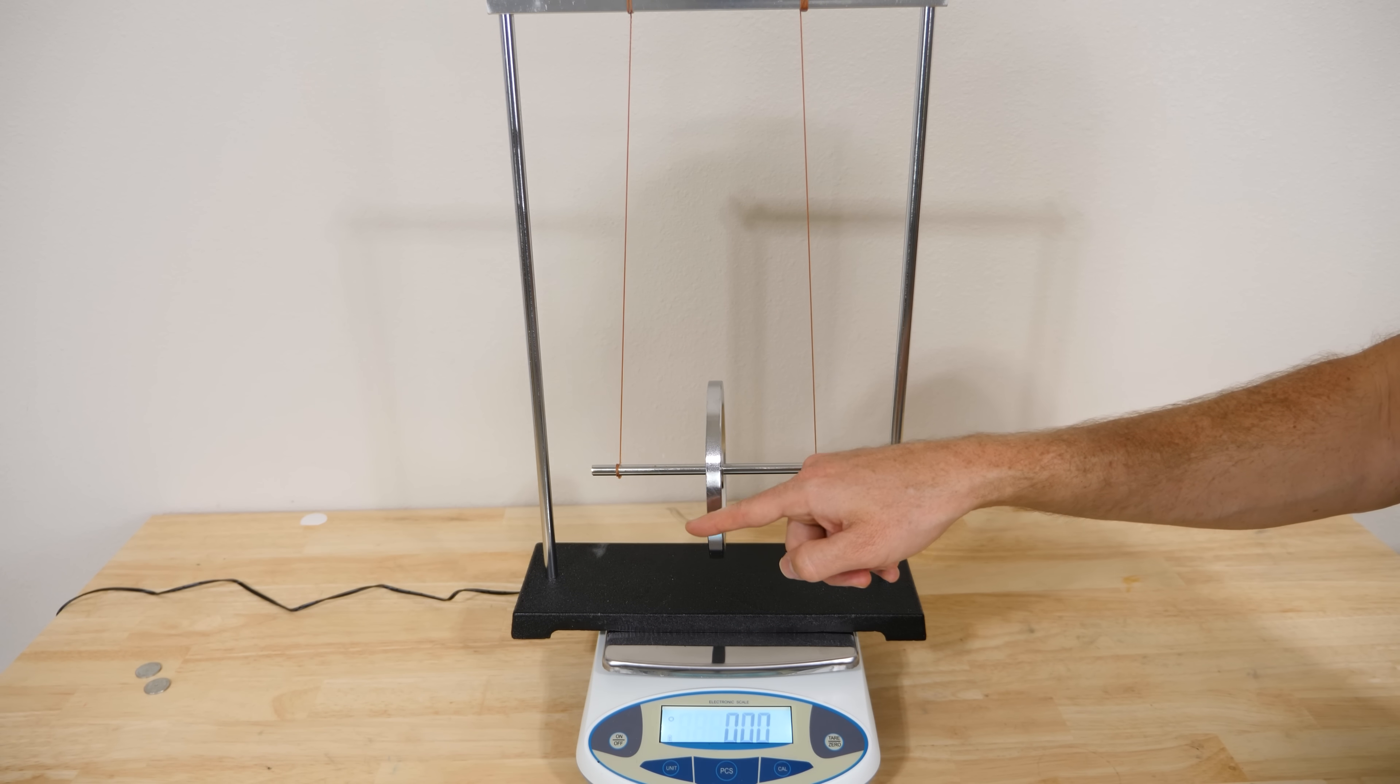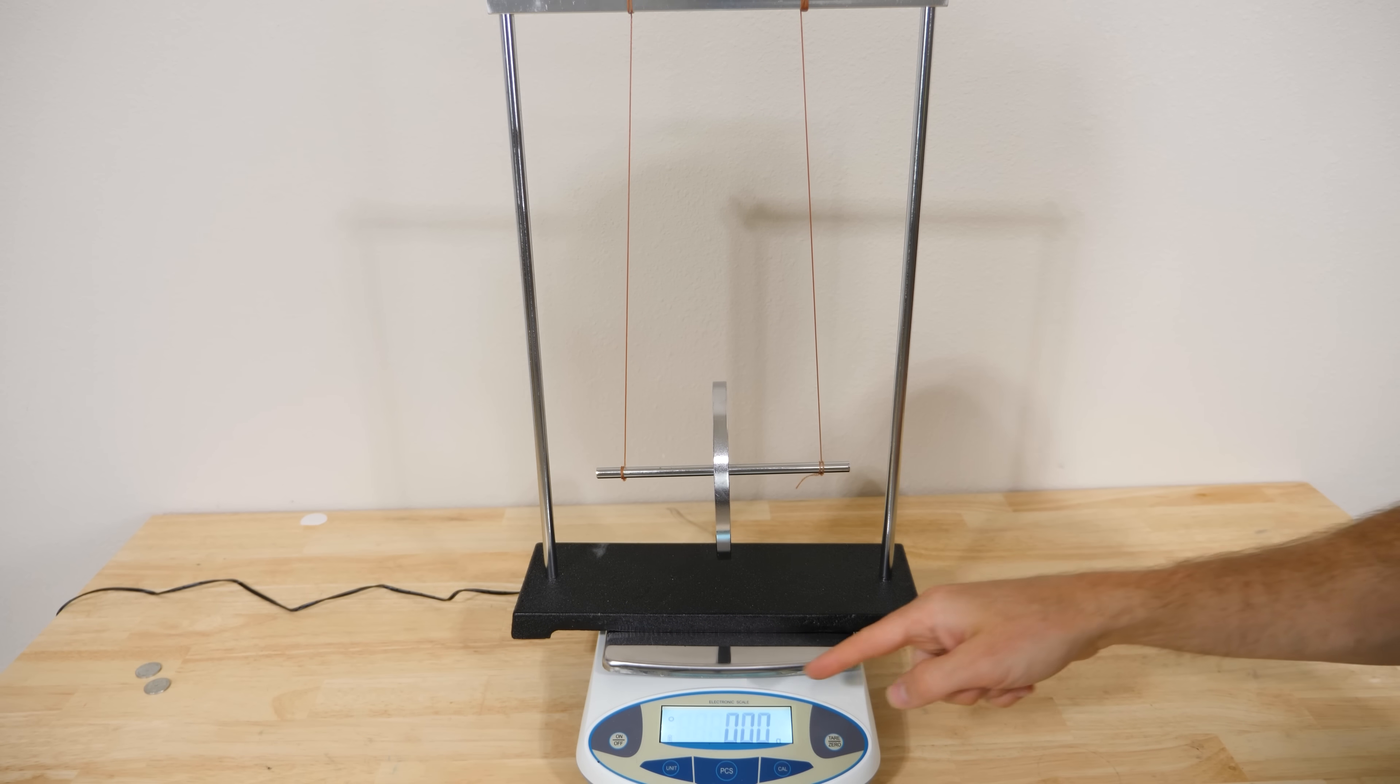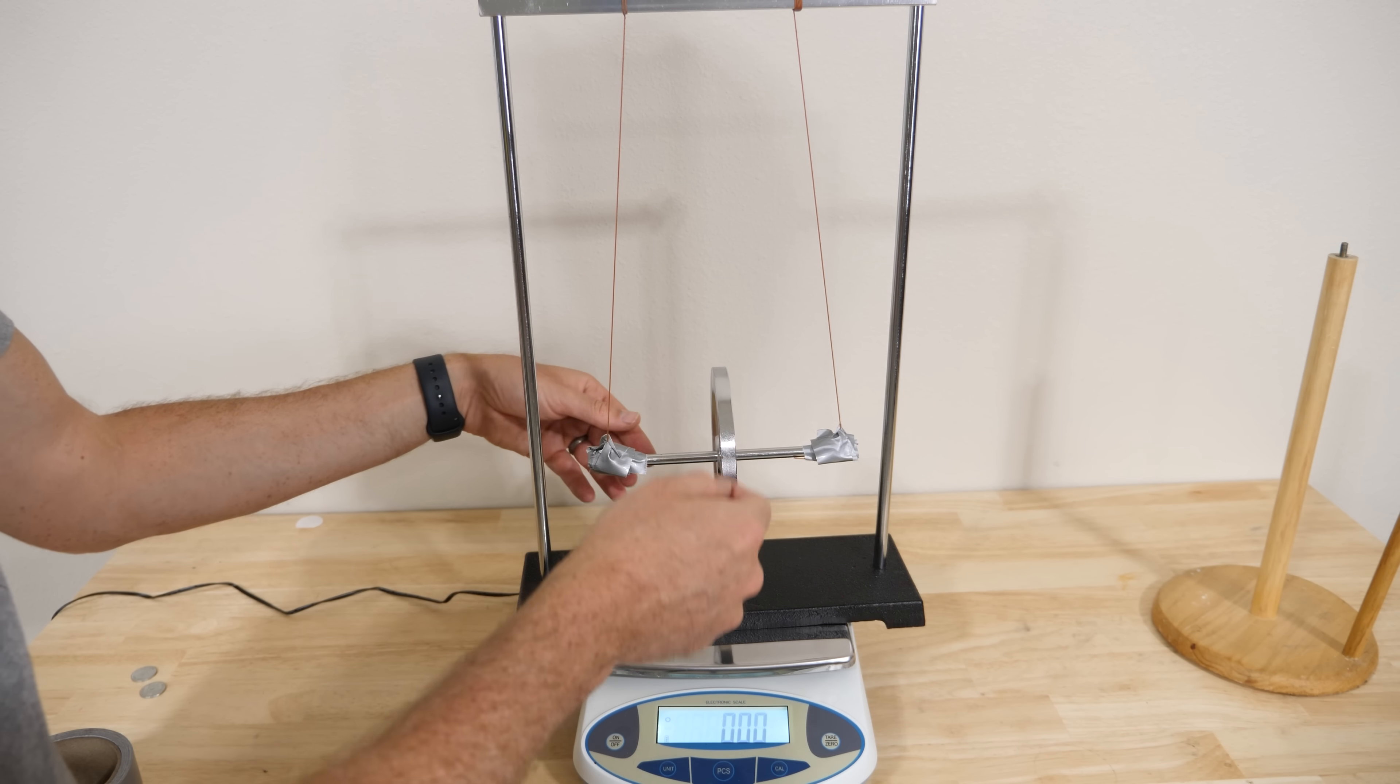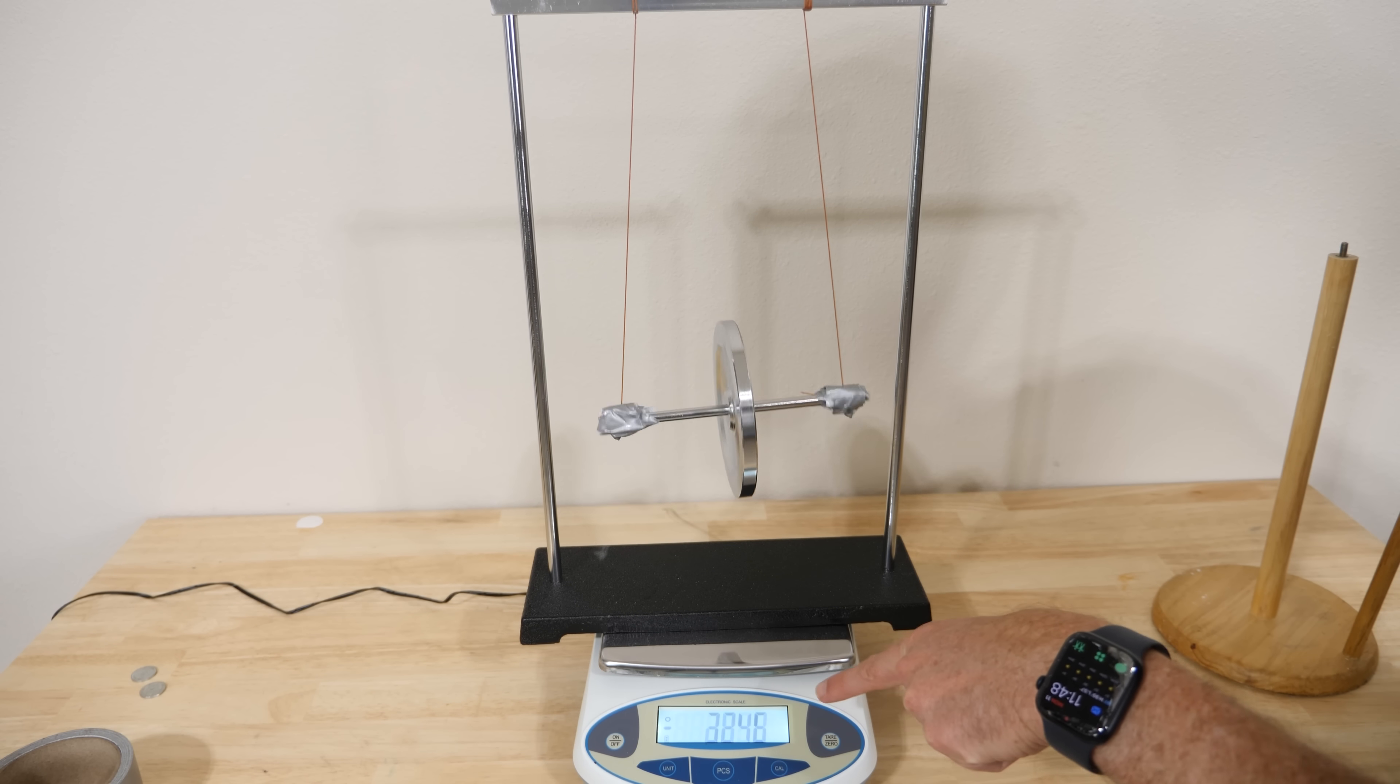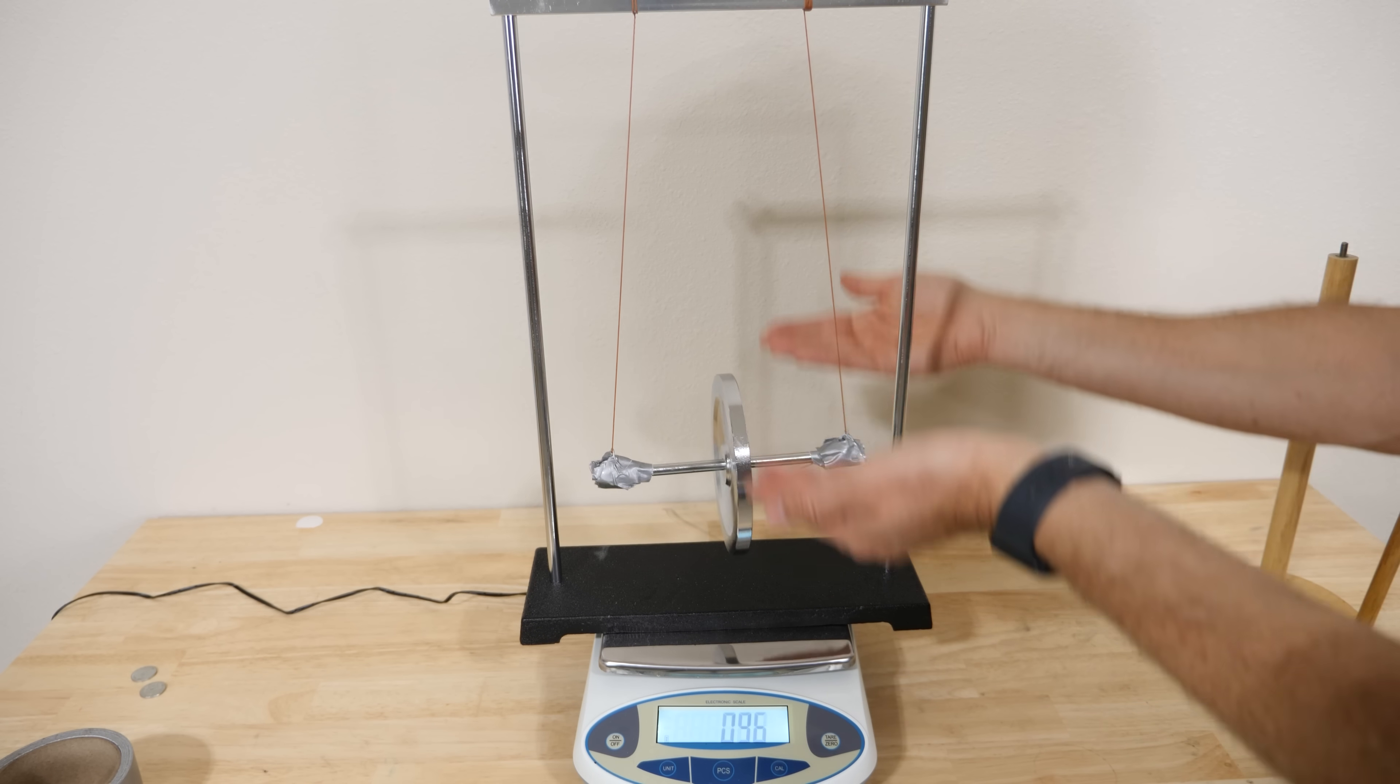As it hits the bottom we should be able to measure a force that goes up and down as it bounces off the bottom. But the refresh rate of this scale isn't enough to measure that sharp force. So the more this approaches a regular free fall the less weight we're going to register on here. So let's try to make it accelerate faster by having less wind so it can fall faster and have less rotational energy. So you can see we're down at like negative 20 grams now. Then when it finally stops it says zero grams again. The reason I was able to get it to weigh less now is because I was able to get it to have more downward acceleration so that decreased the weight even more.